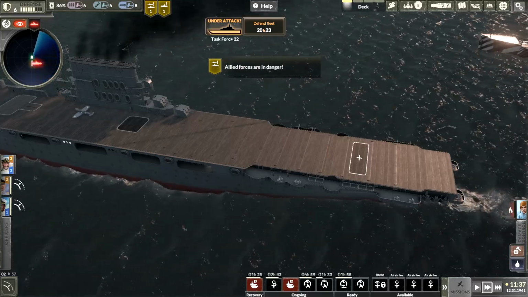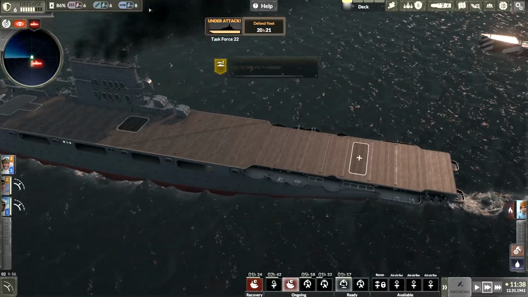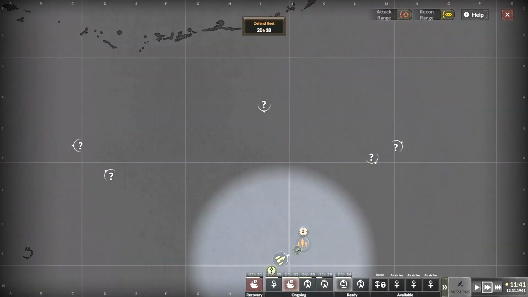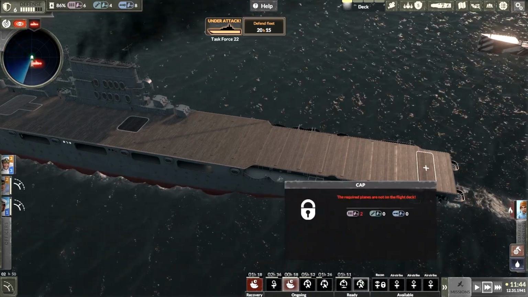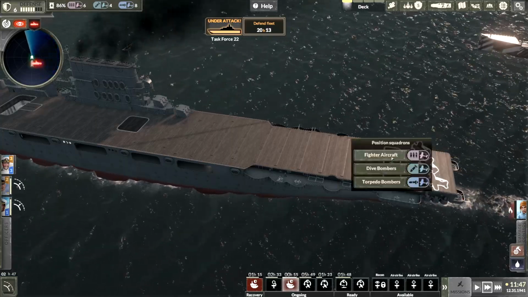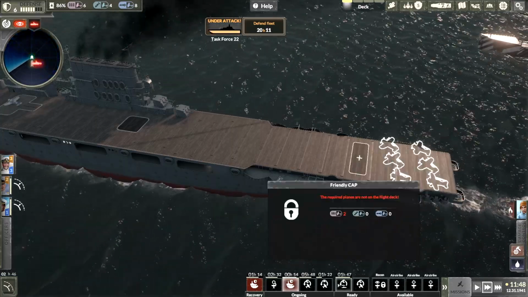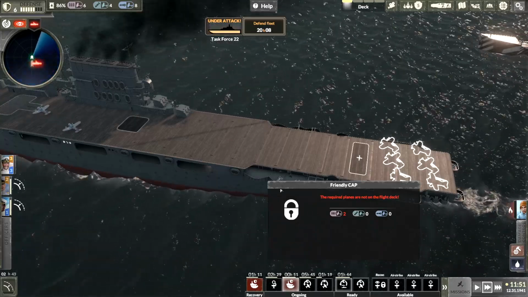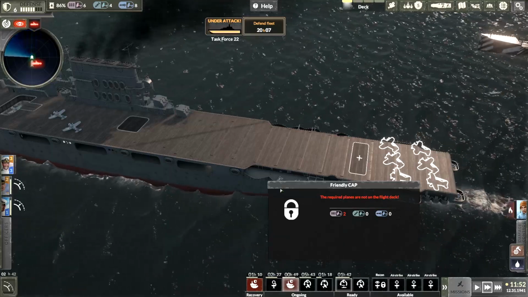Okay. Allied forces are in danger. Well, I'm not sure what to do about it. Because there's literally nothing I can do here. That I can't do a friendly cap. Oh, there it is. There's friendly cap. Okay. Issue a fighter squadron on the deck. Finally. I guess I had to wait for an event for the friendly cap to come up. Okay.